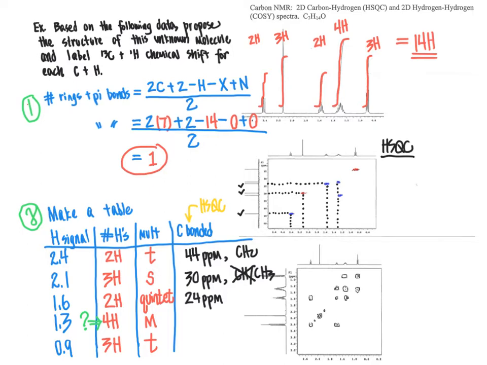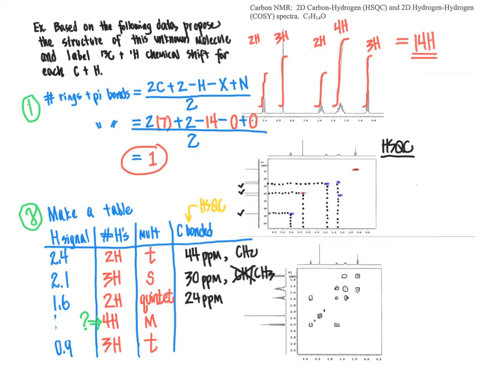And so we can't have a proton that is directly bonded to 2 different carbon atoms. And so what this tells us, due to the fact that we are seeing 2 carbon signals showing up in this region, is that there are 2 different proton types bonded to 2 different carbon atoms, the carbon atom here and the carbon atom here, that are close enough in the proton spectrum that they aren't resolving into 2 separate peaks. Instead, they're run together, which we see here at that 1.3-ish region of our proton spectrum at the top. And so therefore, we need to edit our table just a bit here to account for that.